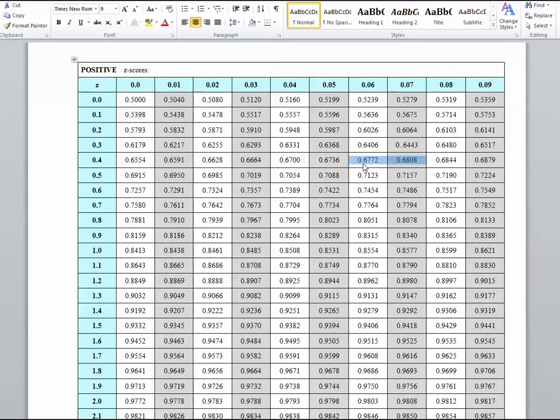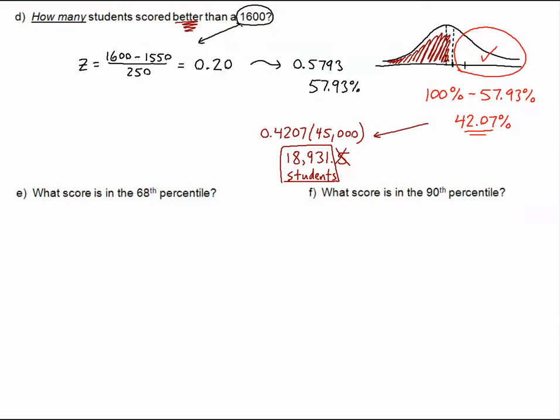We've got 0.6772 and 0.6808. Now, which one of these is actually closer to 68? Well, this is only 8/10,000ths away from the 0.68, and this is actually 28. So 0.6808 is closer. We're just going to use the table to get as close as we can, but please understand that this one is a little bit too low. It takes us 28/10,000ths to get back up to 0.68. This one is only 8/10,000ths off. So 0.6808 is the winner. So we're talking about 0.6808 from the table, from the chart.